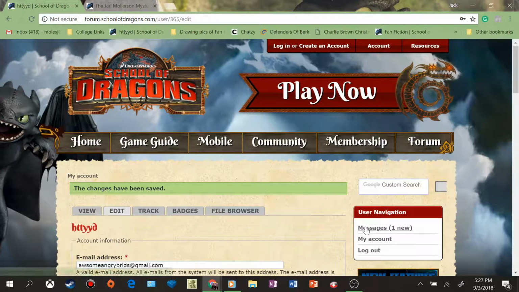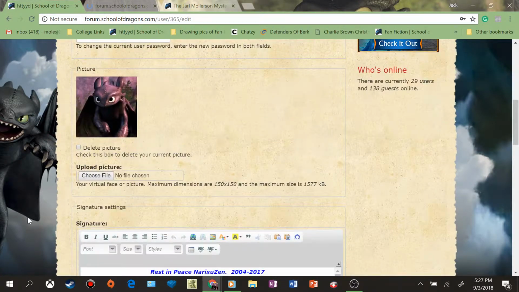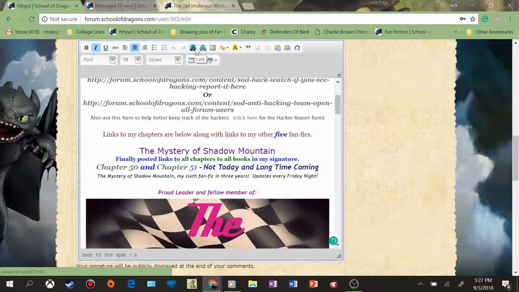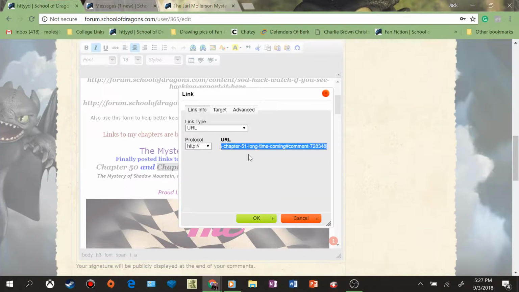And while I'm thinking of it, let me do this, because this link doesn't work for some reason. When you come into something, you can highlight it, and if you click this one, this is unlink, you can take away the link that you have highlighted. I wonder why this doesn't work.